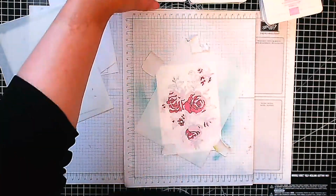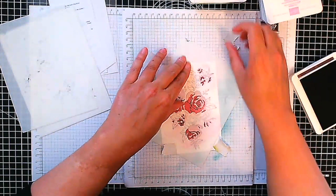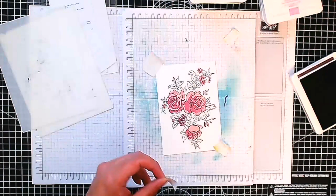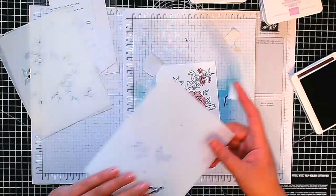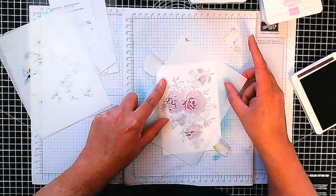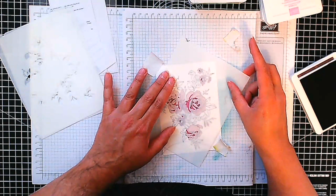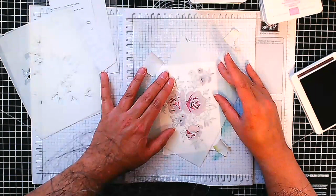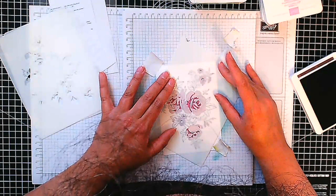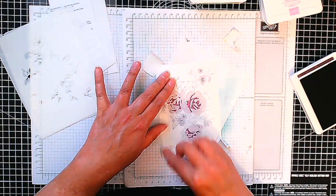Okay, and the next colour I'm going to go with now is Blackberry Bliss. So let's again remove our stencil carefully. Going with stencil number 3. Line that notch up again, and using that notch, we can line up where everything should go. It lines up really, really simply, as you can tell.